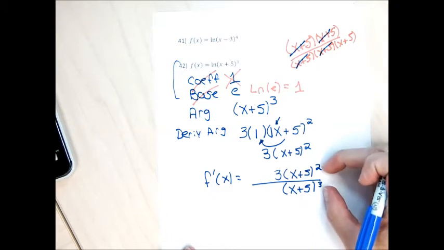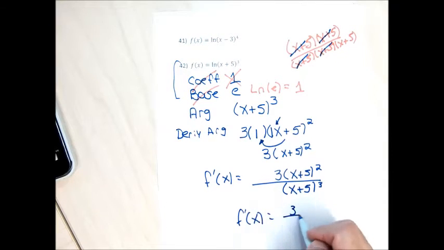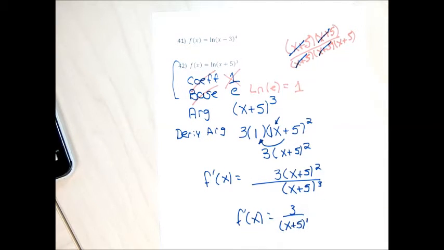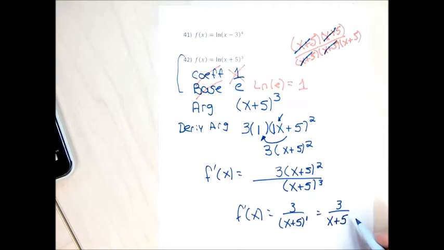The other way to reduce this is to subtract the exponents and leave the factor where the bigger exponent is. 3 minus 2 is 1. I should be left with an x plus 5 to the first power in the denominator. So technically, the derivative is this, if I subtract the exponents. But I don't need to write a parentheses when the exponent is 1. I could just drop both the parentheses and the exponent, and that would be probably a fine answer for 42.